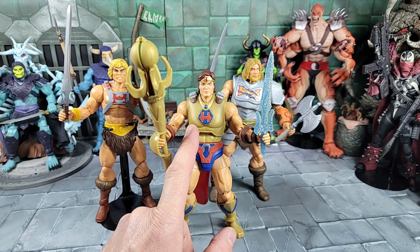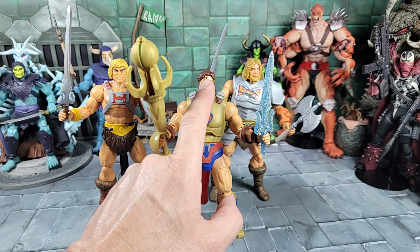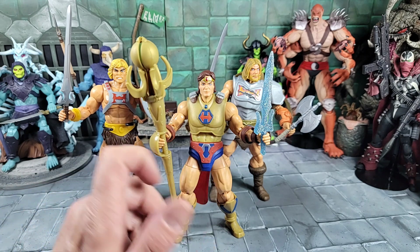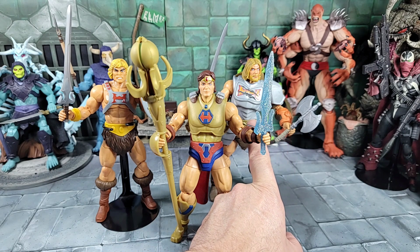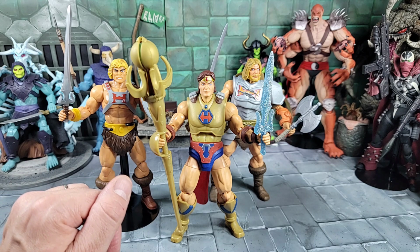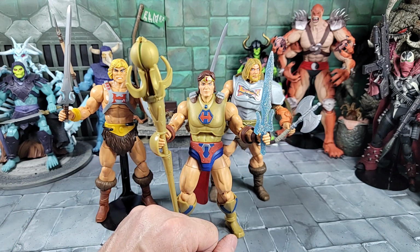The armor's really neat, but I wish the color of the boots and the armor matched the headband. It was more of a vac metal color, and same thing with the staff, just like the Classics. But this is how the Masterverse seems to go, like the Battle Armor He-Man in the background, same thing. Everything's a very dull metallic color, I noticed, with the figures in the line. It should be more of a color like the belt buckle. I can't believe it didn't come with the Sword of He. It makes no sense to me whatsoever.